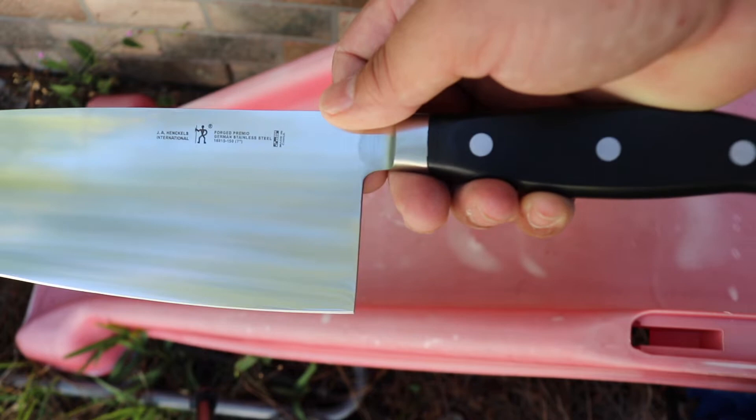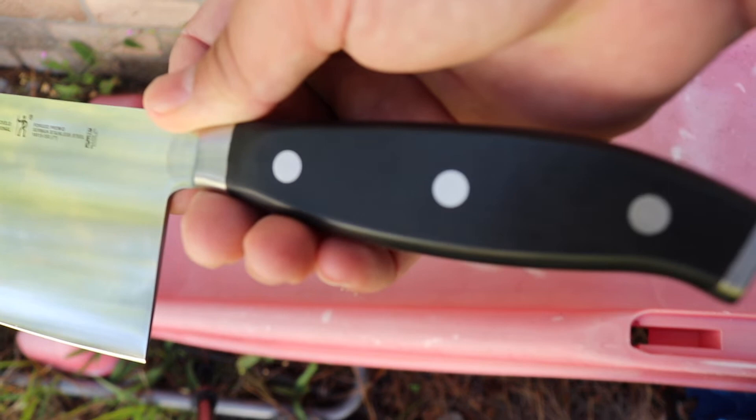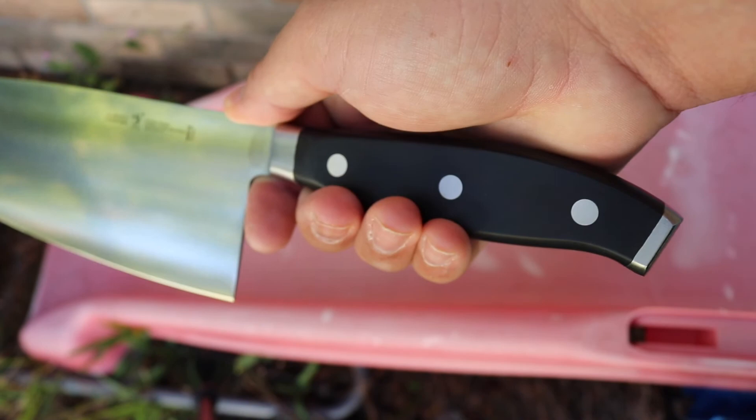The handle material is stainless steel — black, as you can see. The company says it's fabricated from high-quality German stainless steel and it's dishwasher safe. You can see that three-rivet design right there. We got it because it matches our existing knife block set, and since it's the same company we assume it'll be a decent knife. Just wanted to give you a quick first look.